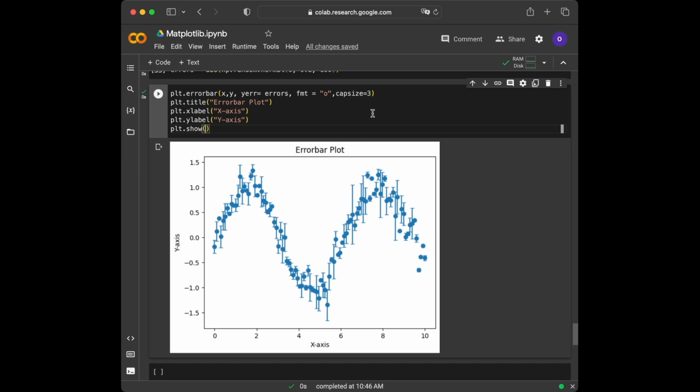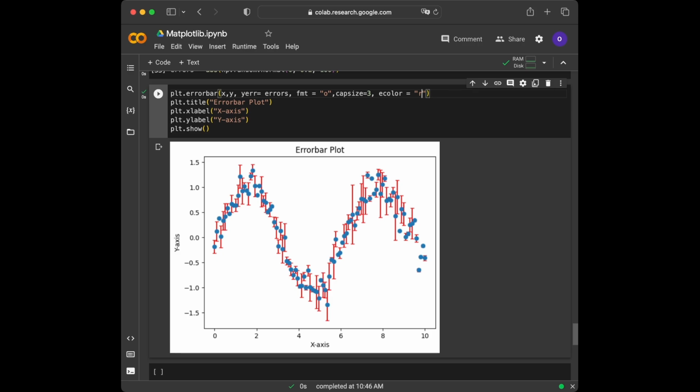Also, let me add one more thing. We can change the color of this. E color, let's say red. And you can represent like this also.